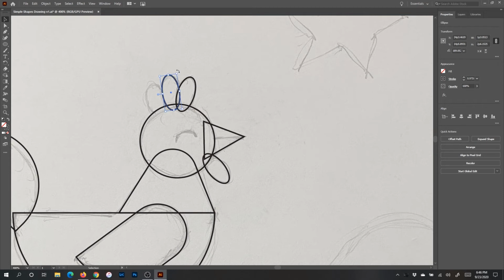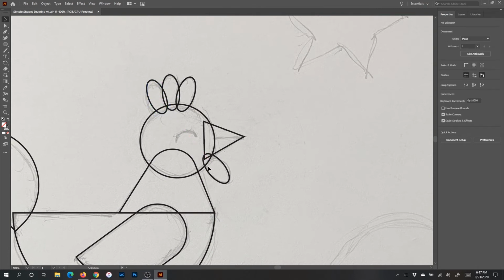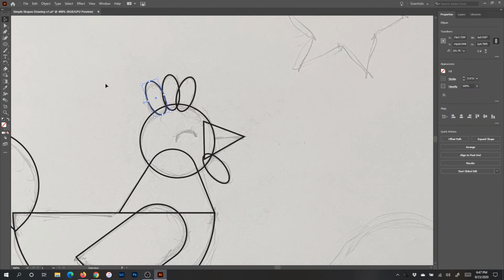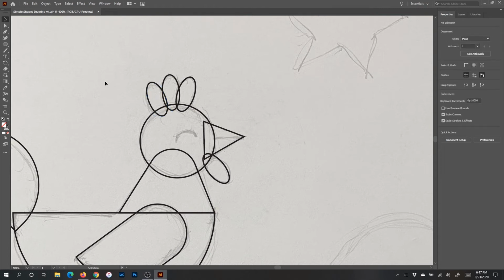Be right like that. And then we can just do that again. Alt and click and drag. And get this last one lined up the way we want it. Maybe a little too high on that one. Maybe, I don't know, something like that. Okay, so that's it for shapes, but we've got some lines to place.